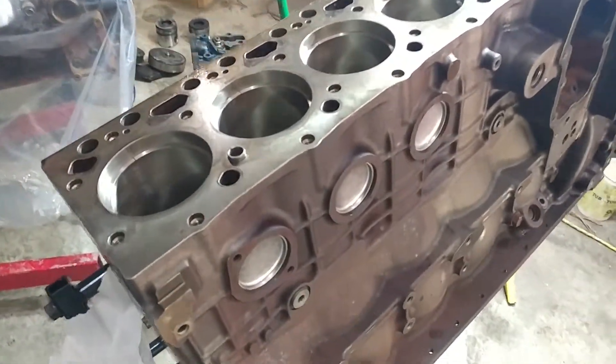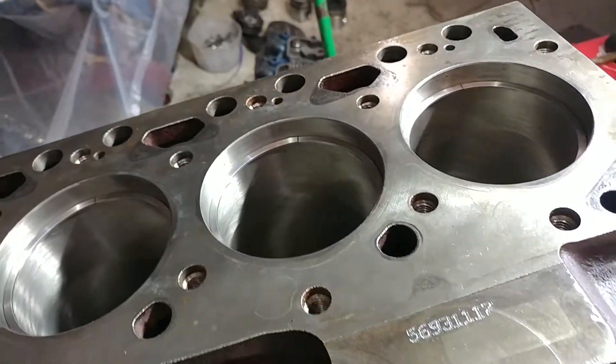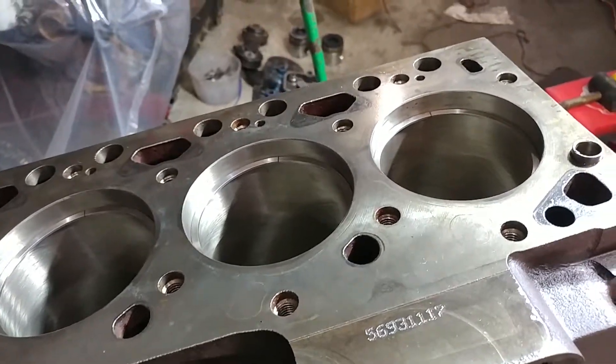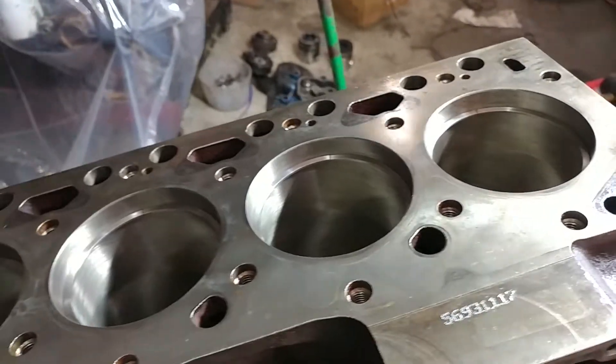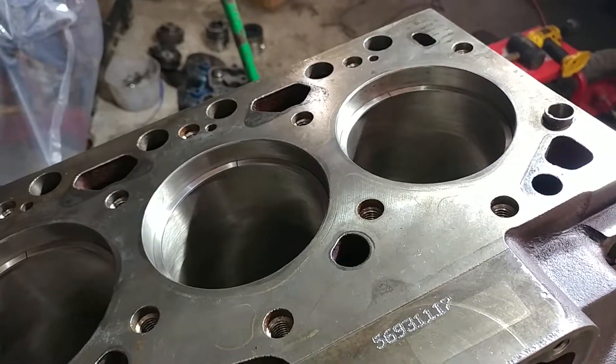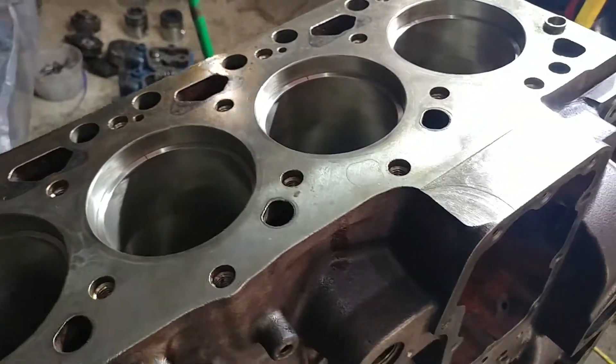What's up guys, it's Doug. Wanted to continue on with the little build here. Like we said, we're gonna try to catch all the nitpicky stuff and this is going slow because we're anal about stuff and we take our time. We found that's the best way to avoid mistakes — and even then you'll have plenty of them.